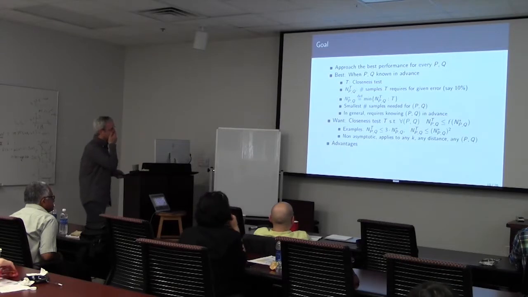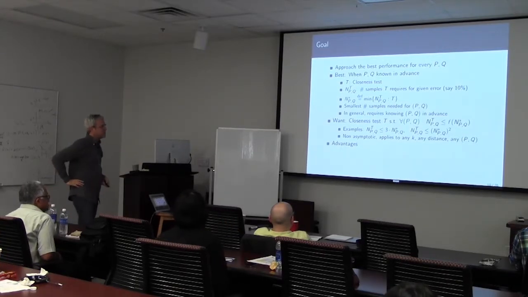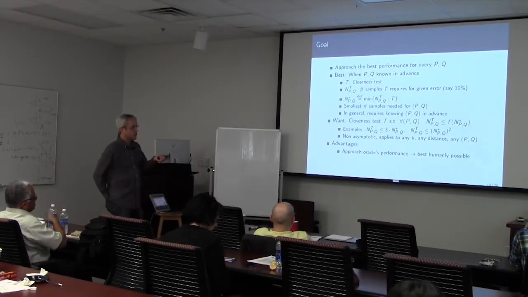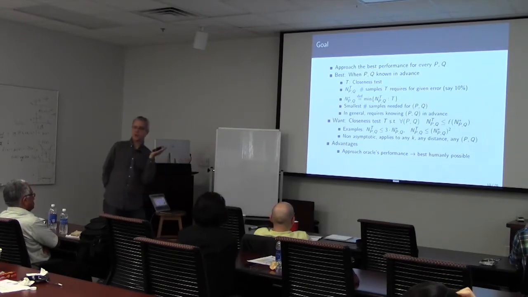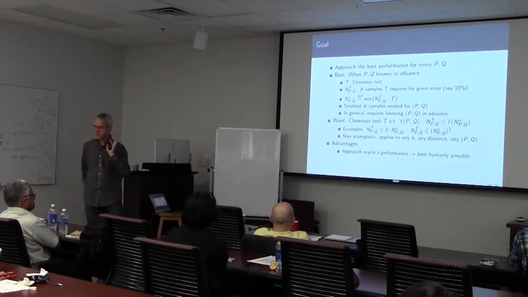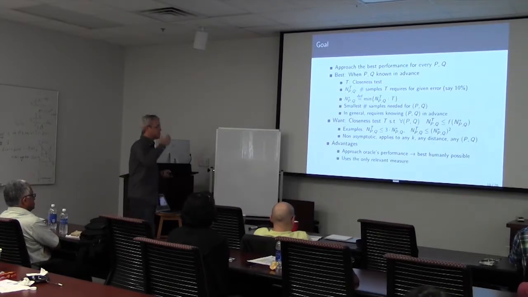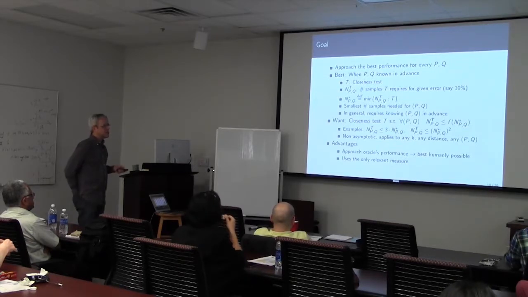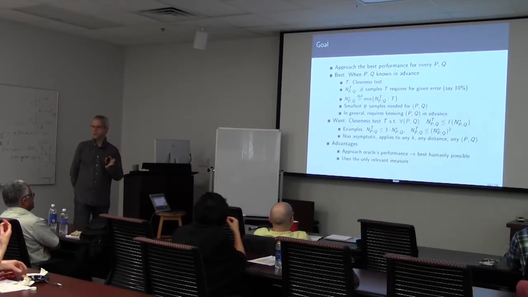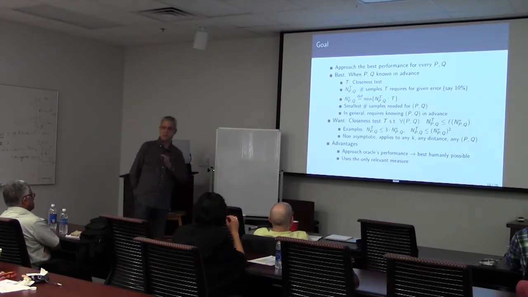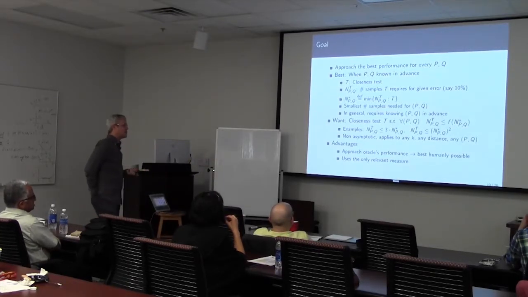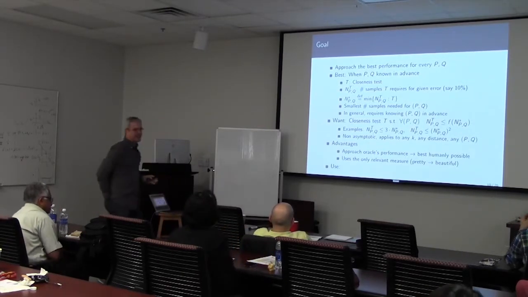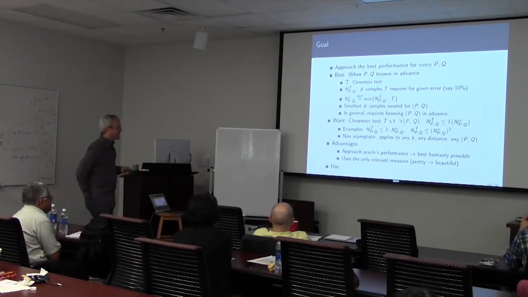Okay, so what if we can do it? What would be the advantages? We approach the performance of an oracle, of someone that knows P and Q, and therefore it's the best that is humanly possible. And after all, this is what we strive to achieve, right? The best that anyone without super knowledge would know. Another advantage is that we don't look at distances. We just look at the error, and that's our measure. So it's information theoretic in that respect. We want to achieve error, we look at the error. We don't look at L1 distance and so on. Okay, so we think it's beautiful, but that's in the eye of the beholder.